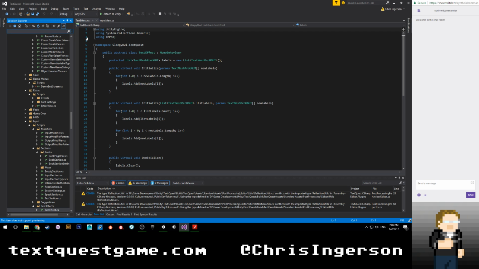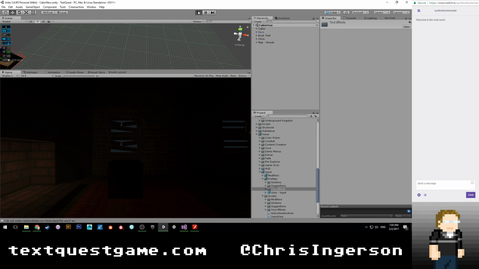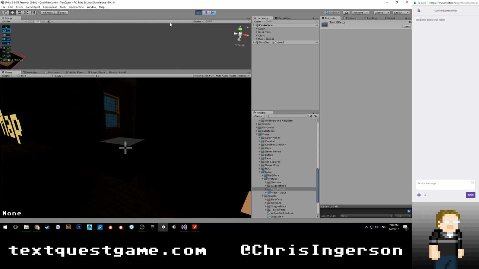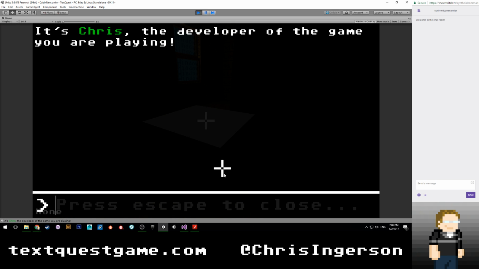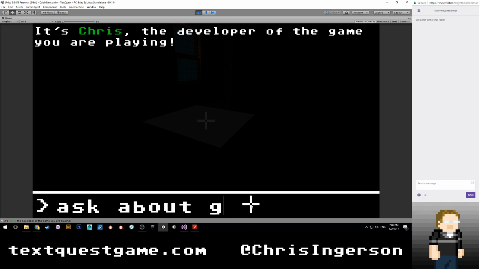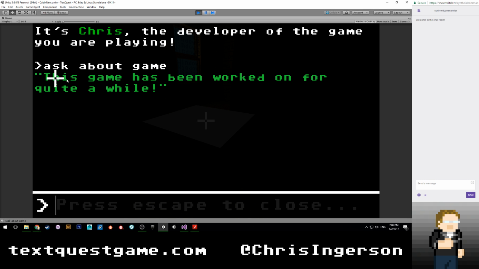So let's go over here. Part of the challenge with coming up with a character grumble type thing is that all characters are going to also have another text effect, which is this. I should have maximize on play, shouldn't I? So, this sort of typewriter effect. So I'll say ask about game. You can see that it fills everything in letter by letter. The idea behind that is that when you're talking with someone, you don't get to see everything that they're saying right away. You have to wait till they make it through their entire sentence. So by having the characters show up in that order, not all at once, it just makes it feel more like it's talking.